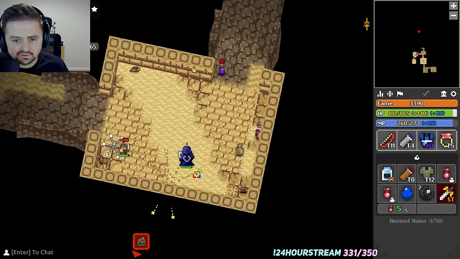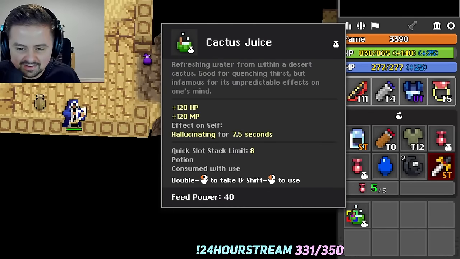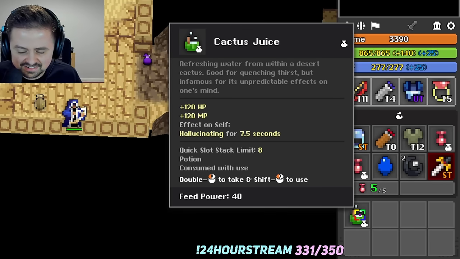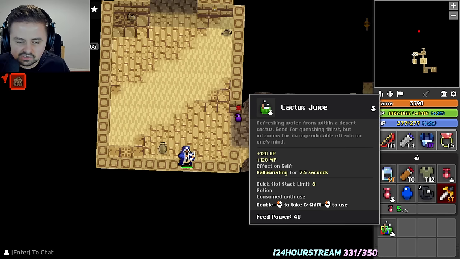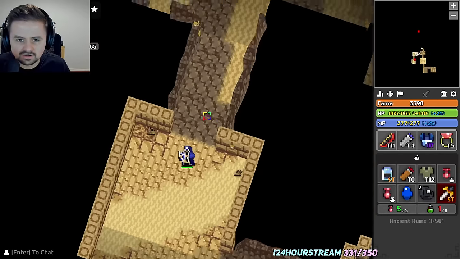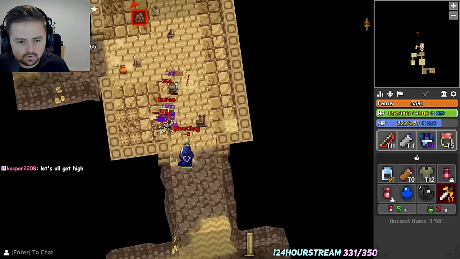These consumables are really good, but they hallucinate you. But they heal you more and they give you MP. Hallucinate for 8 seconds though, that's so rough. It's not that good an archer because I don't do that much damage with MP, but you can stack up to 8. Oh, I agreed. Let's do it. Let's do it.